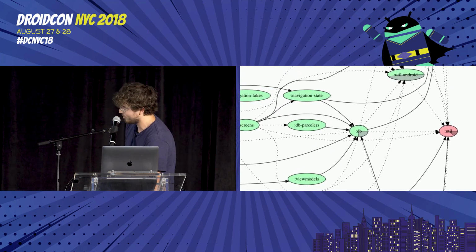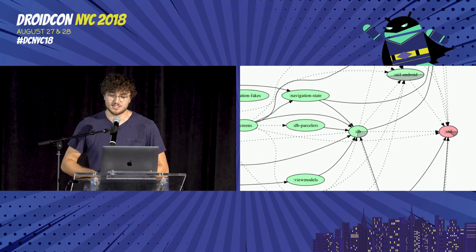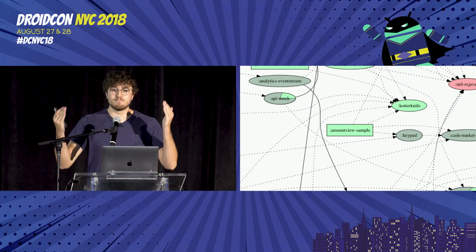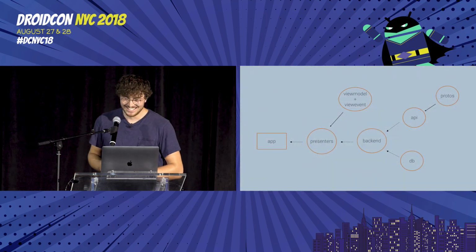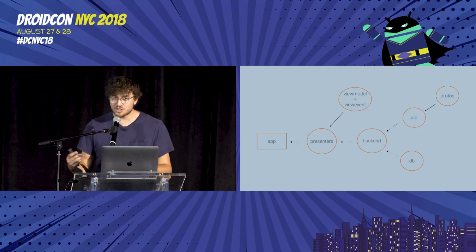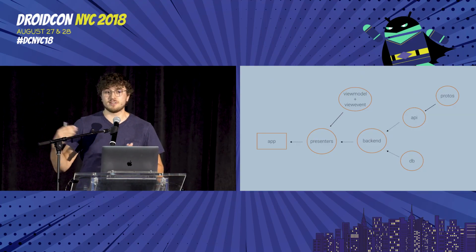The DB module is a mess. Pretty much everything depends on it, and it has a ton of dependencies. There's sample modules, which are things that we use to test a minimized UI instead of the entire app. There's this module called thing. We don't have to talk about thing. So we're just going to pretend that Cache looks like this. The next question you might be asking if you decide, yeah, I want to start modularizing is, how do you define these module boundaries?